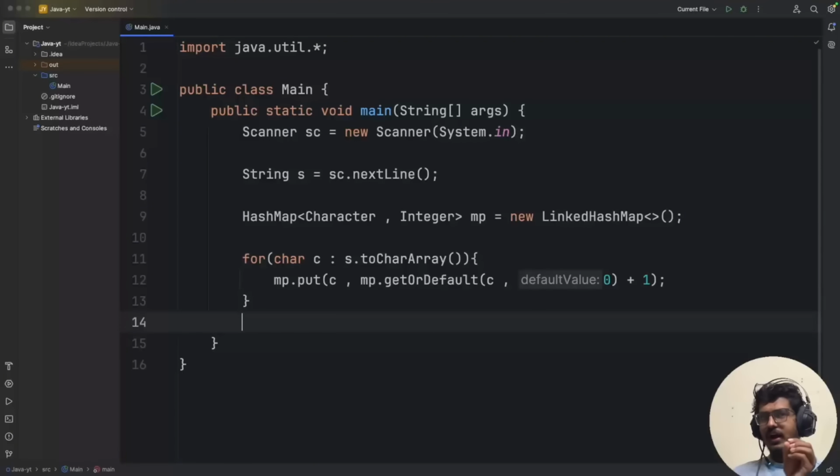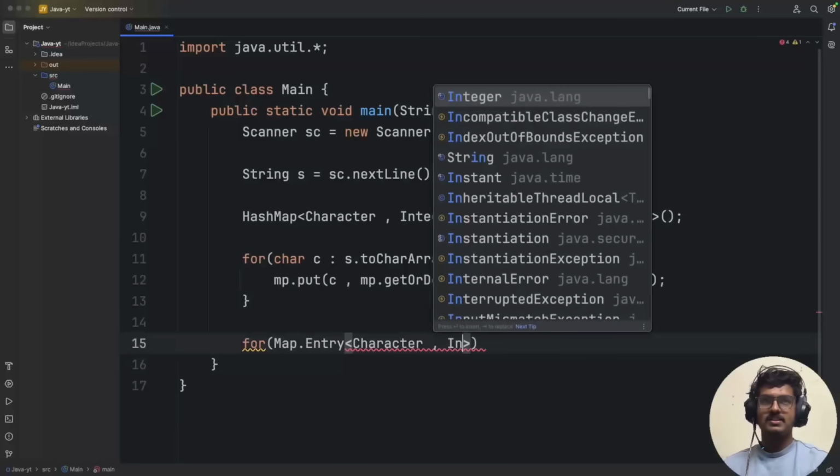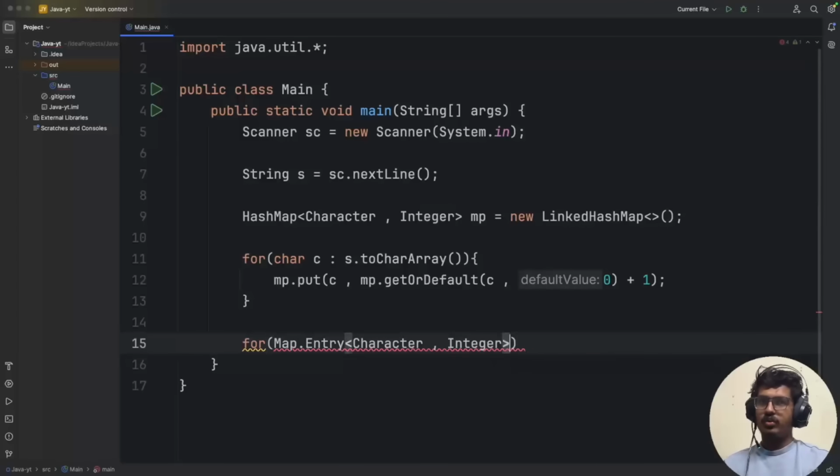Now I want to iterate over my map, so I will just use Map.Entry. This would be my syntax, Map.Entry of character comma integer. This is how we define it, and we will iterate in our mp.entrySet.